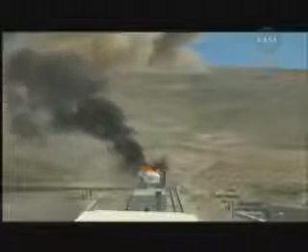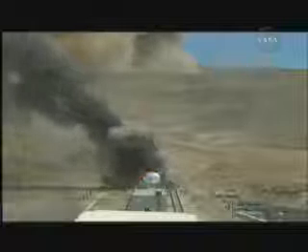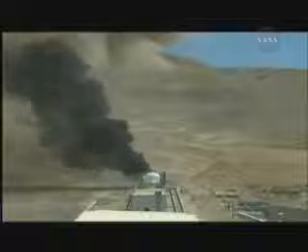Now you see moving in from the right and the lower part of your screen the CO2 quench arm. It's like a large CO2 fire extinguisher to put out the fire on the nozzle and the internal components of the rocket motor, so the engineers can see the condition they were in exactly at the end of firing. Very important for collecting the necessary data. Everything looked normal through the firing.